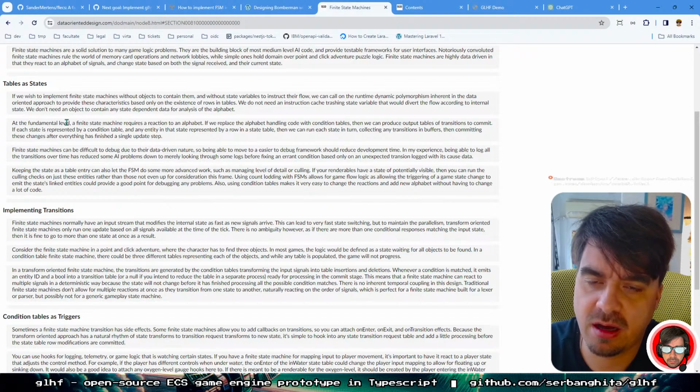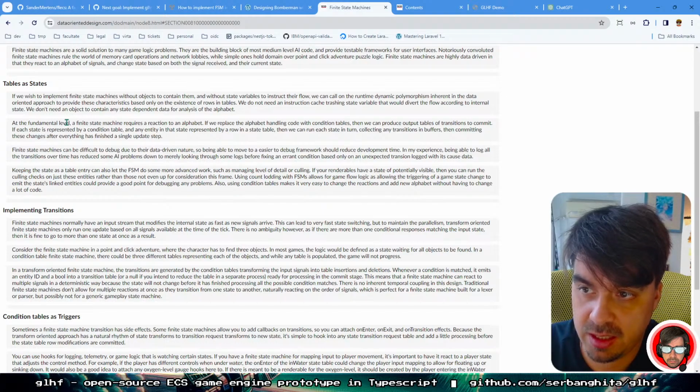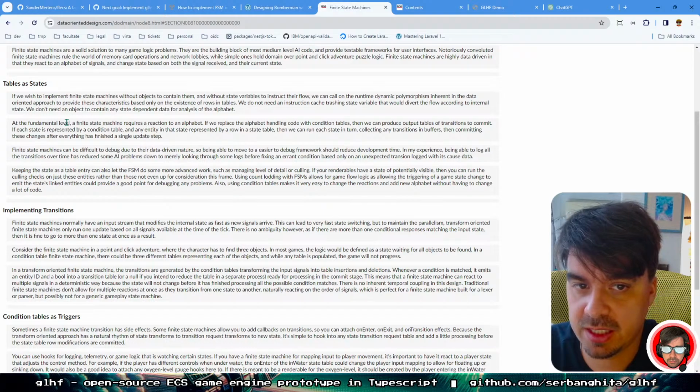If we replace the alphabet handling code with condition tables, then we can produce output tables of transitions to commit. If each state is represented by a condition table and any entity in that state represented by a row in a state table, then we can run each state in turn, collecting any transition buffers, then committing these changes after everything has finished a single update step.